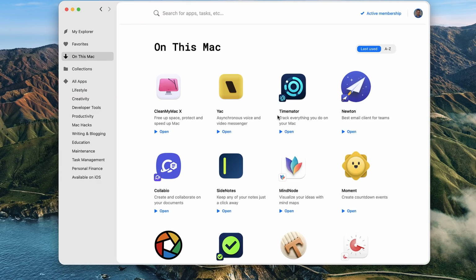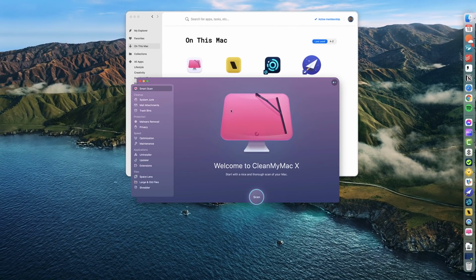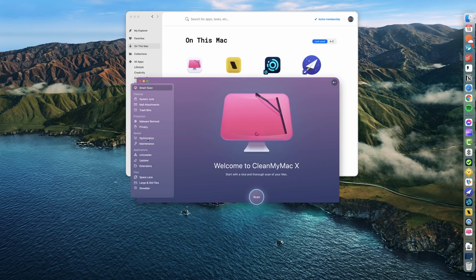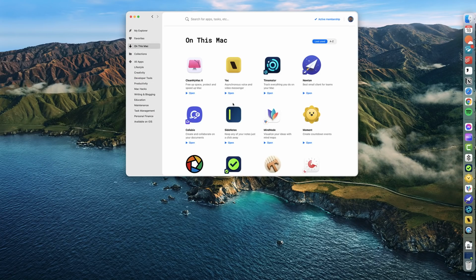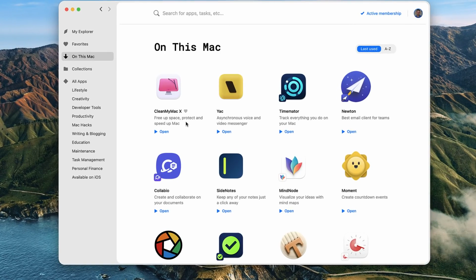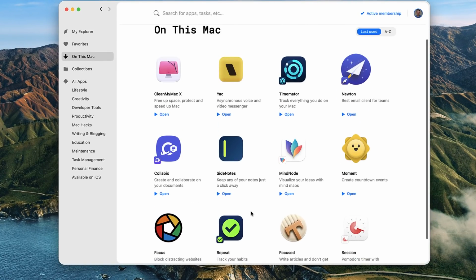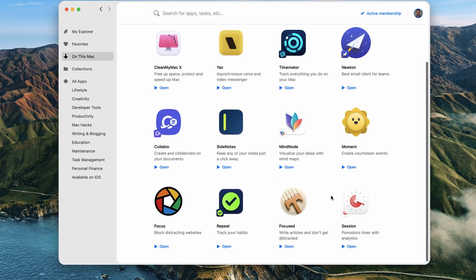So here is what I've installed. As I think I mentioned before, I first found the company behind SetApp, MacPaw, through Clean My Mac X, which is a great way to keep your MacBook or Mac devices clean from any sort of malware, maintenance, optimization. It regularly helps you uninstall applications. But that's the first app I found. I'll include the review that I did in the description below. And then I discovered SetApp through there. I've had it installed for a couple of years, and there's one app that I really like in this setup, but I'm going to dive into 10 that I think you'll find pretty cool.